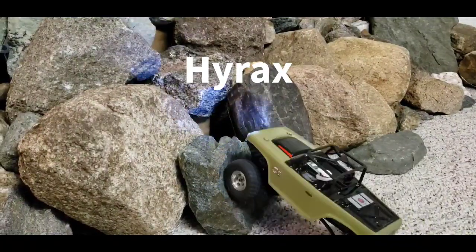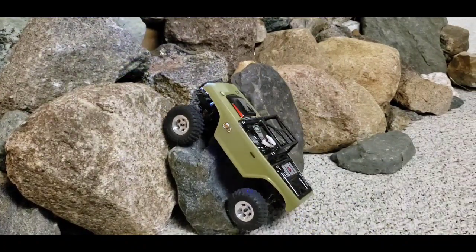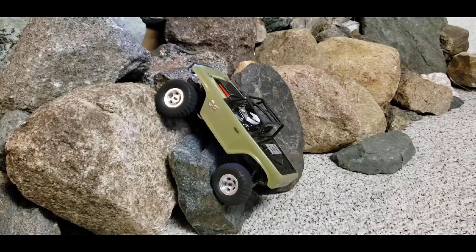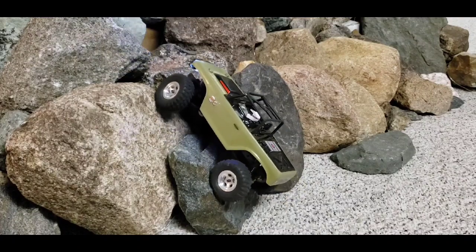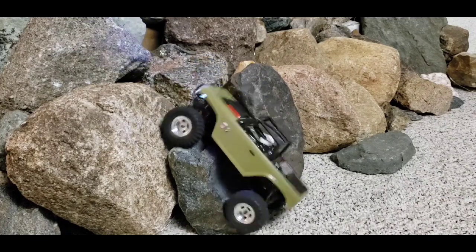And here's the Black Rock challenge from earlier, where the tread kind of gets against the wall. It still spins in the same place.